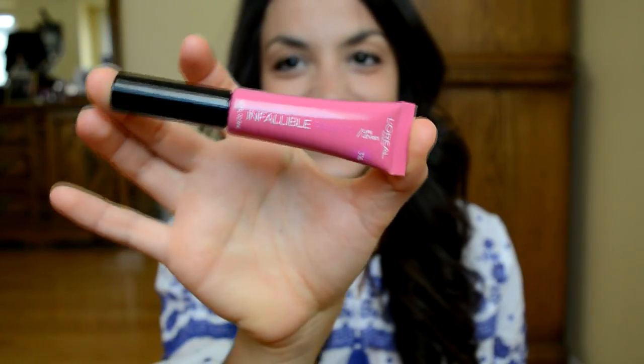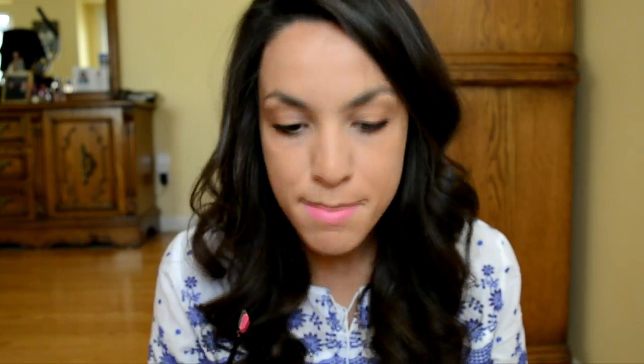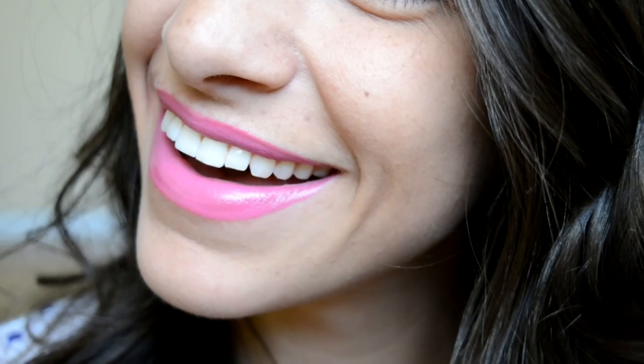The next one is the L'Oreal Inflatable Lips in shade Wild Rose 316 — it's a little bit of a glossy texture. I love bright pink lipsticks so we'll see how this one works. Guys, this smells so good — like candy. I feel like I'm wearing a Barbie pink lipstick right now. I think this one is my favorite! Not sticky, glossy — it makes your lips so vibrant and it pops so much. I'm obsessed. Go buy the L'Oreal Inflatable lipstick, guys. This one is definitely a 9 out of 10.